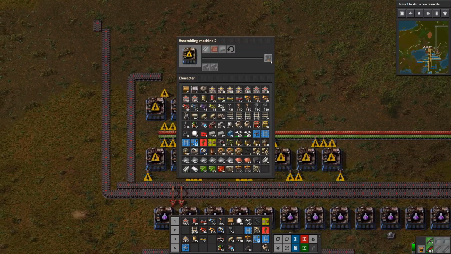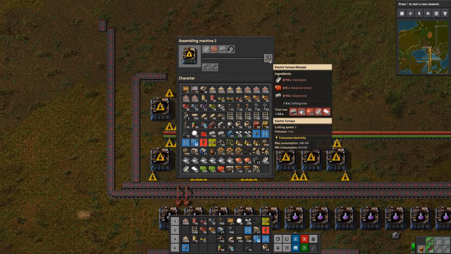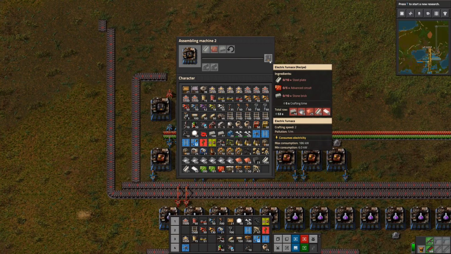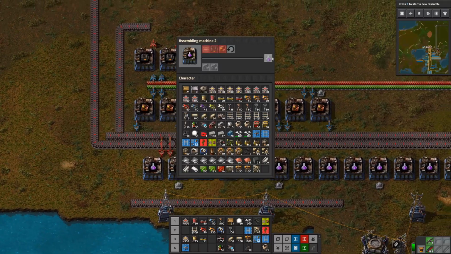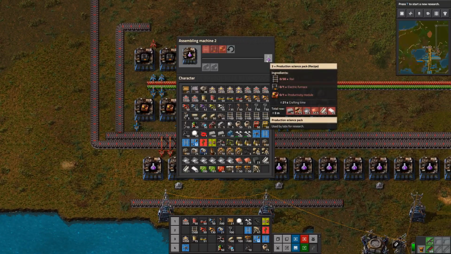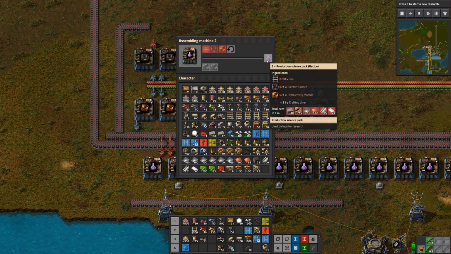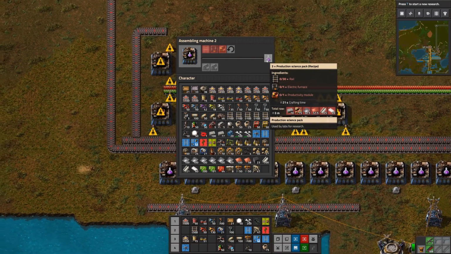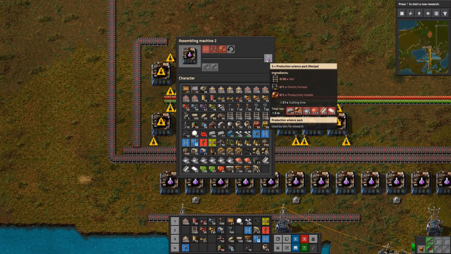Oh, I did the numbers too fast for them to. Yeah, so we need 5 every craft, and we need 1 craft for every 3 science. And we're going to do 2 science a second. But we're going to increase the speed of the machine at some point to 1.25. It's important when it comes to belts.